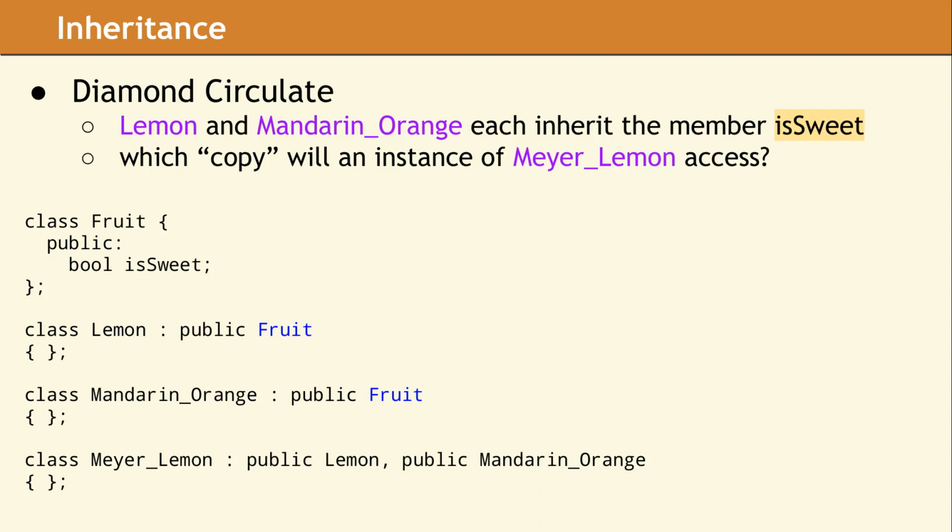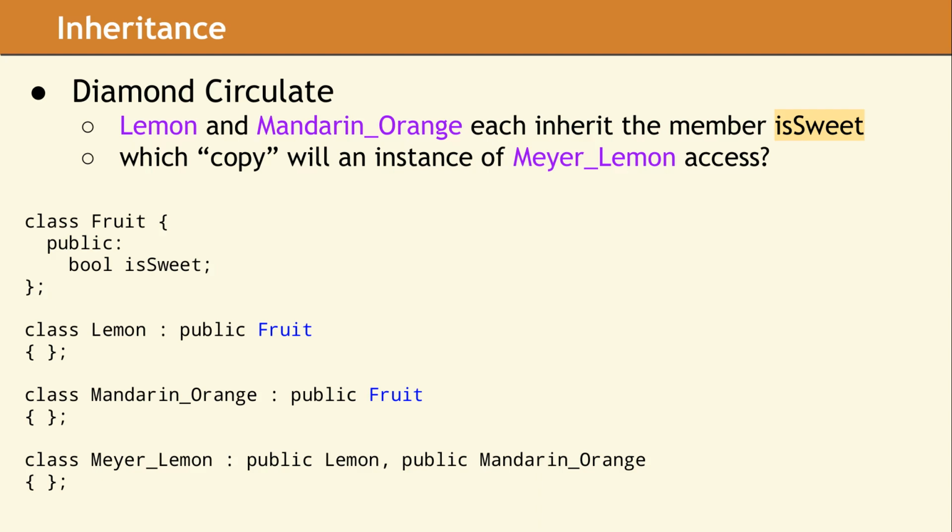Developers disagree on whether multiple inheritance should be used, since there are corner cases, and they usually do not show up right away. In this example, we are defining a class called Meyer-Lemon, which botanically is a cross between a lemon and a mandarin orange. This is a perfect example of when using multiple inheritance matches the objects you are modeling.